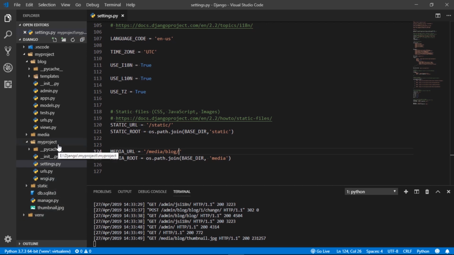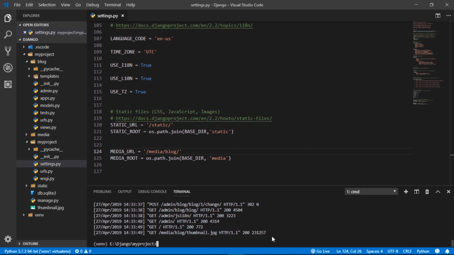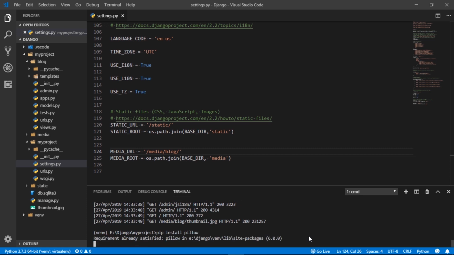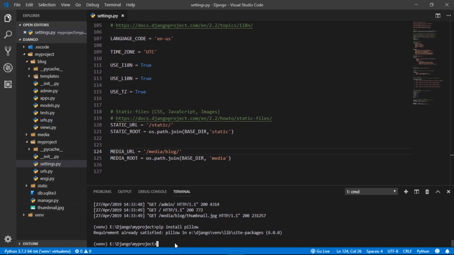So okay, last thing we have to tell you about is Pillow. This is Pillow for images. It's like media management. It's a package. I have already downloaded it, so I won't go into it. When you use an image field, you have to install Pillow in your virtual environment. This is a package for managing media files. I already installed it here, but you have to install it before you use an image field.